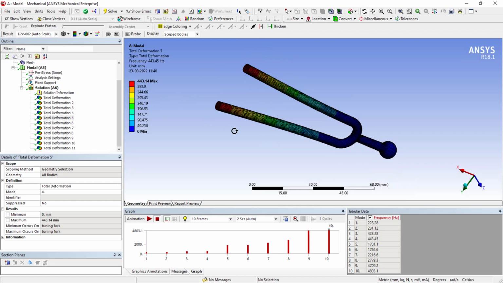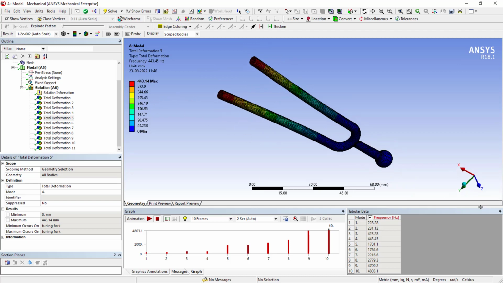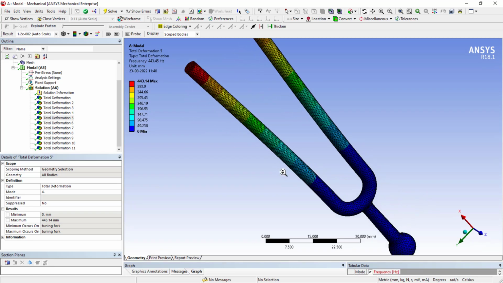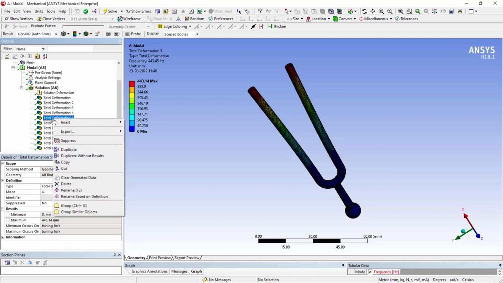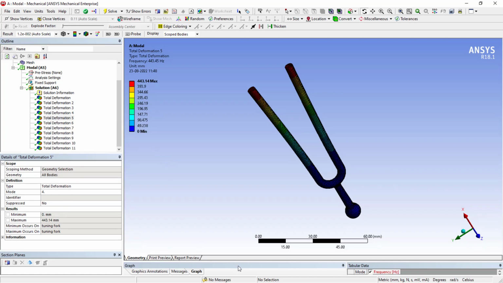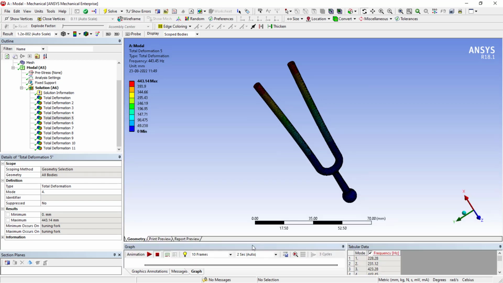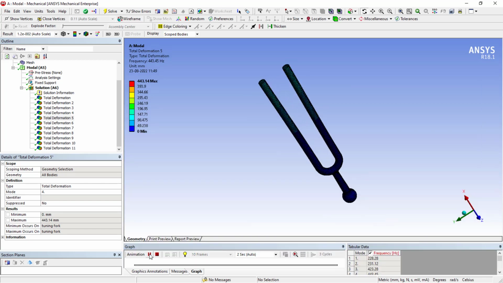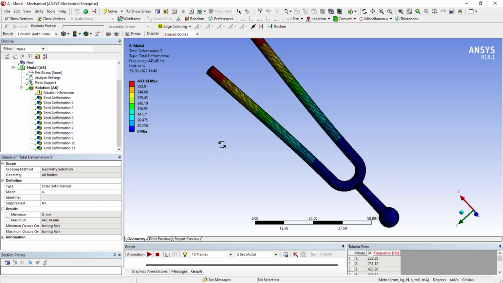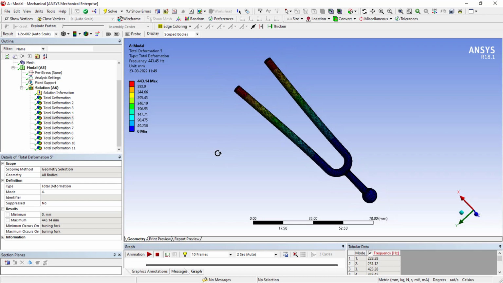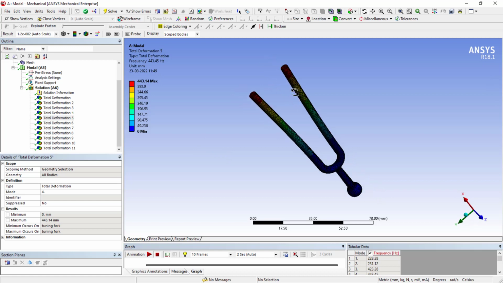Okay, yeah, as you could see, the natural frequency of this tuning fork is 450 hertz, and in Ansys as well. Now let's see the animation. These animations are just an approximation, so we don't need to rely on them. These are just the modes. Okay, yep, I'll do the same analysis on one more software, that is Abaqus now.